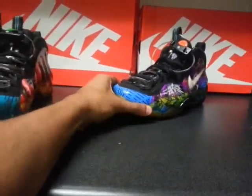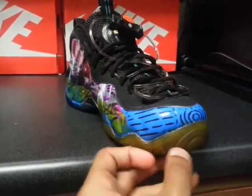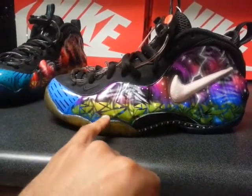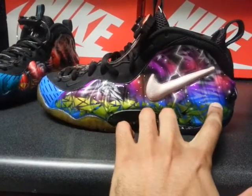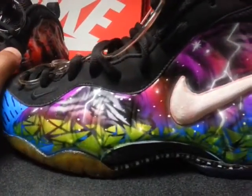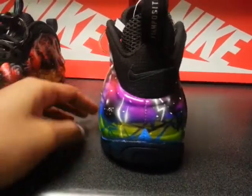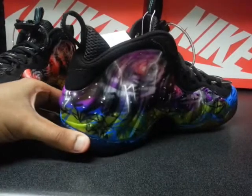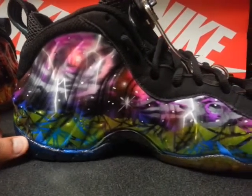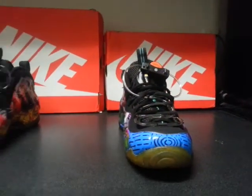The other shoe is cooler — baby blue front with some designs on the toe box, going into a more pearl color, with green mosaics at the bottom and a bright neon blue fading up into a purple, red, and black type of space storm. These came off nice as well. Both shoes were done with airbrushing and a brush as well — by hand — so a mixture of airbrushing and hand painting to get this completed.